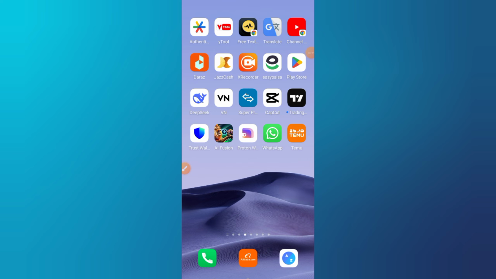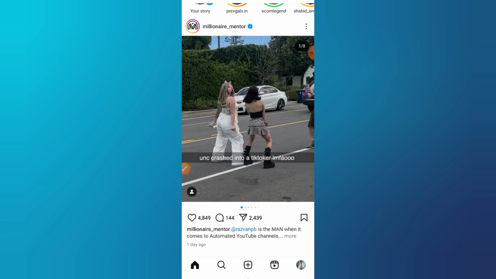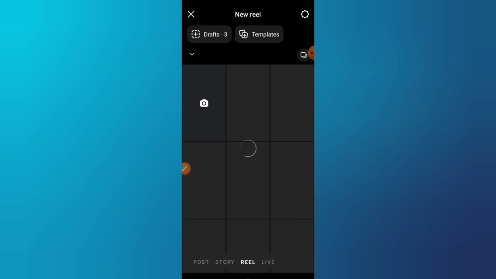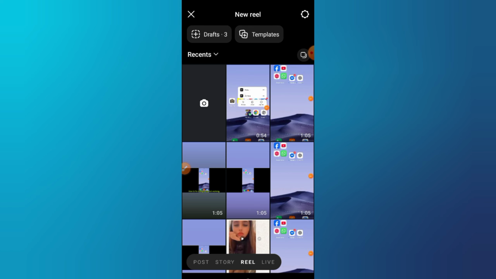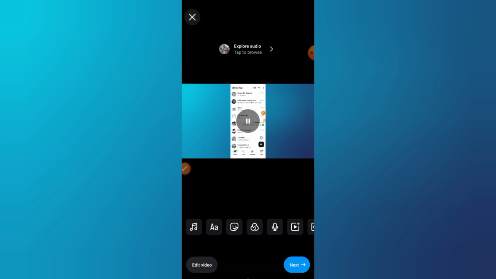Now, open the Instagram app and swipe to the Reels camera. At the bottom of the screen, tap the length option. You'll see a small arrow icon. If your app is updated, you should now see several choices: 30 seconds, 60 seconds, 90 seconds, and boom, 180 seconds, 3 minutes.